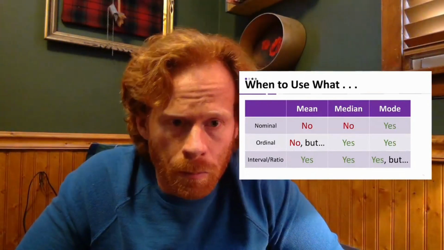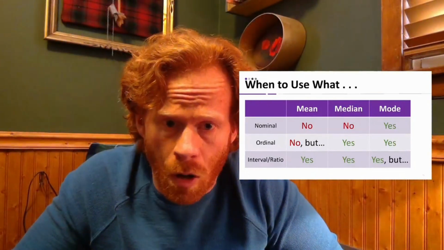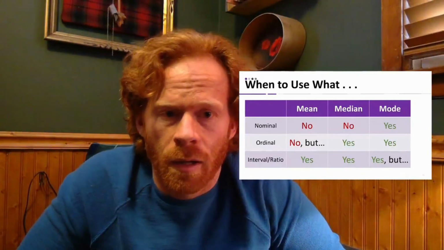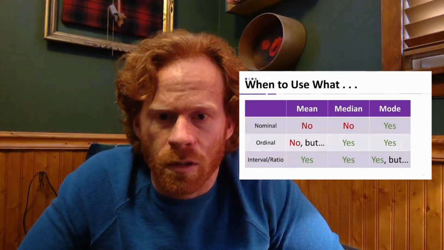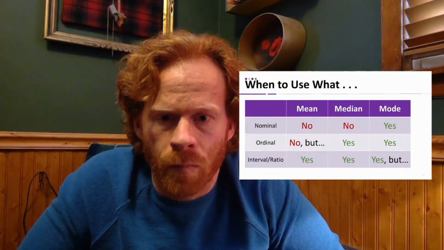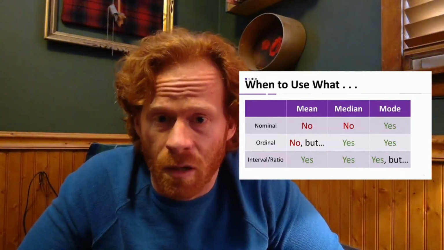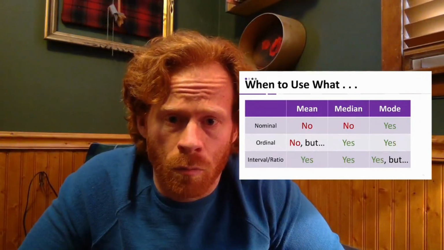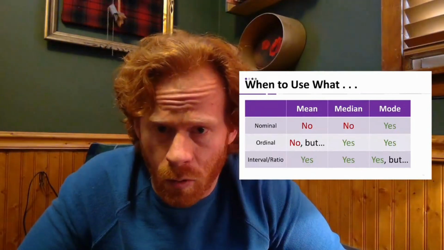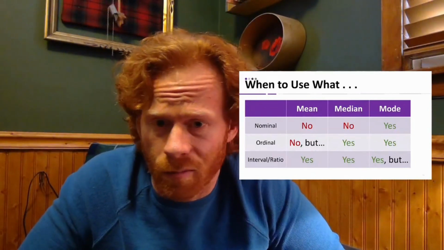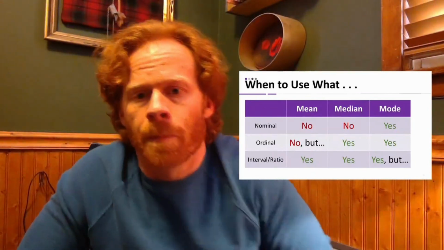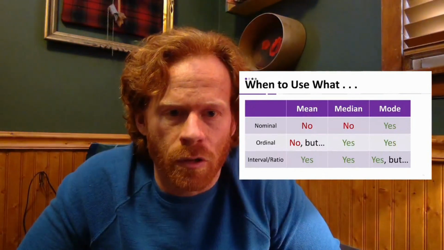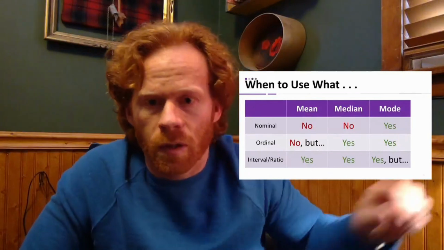And then with interval, you can use all of these with continuous variables like I demonstrated in our examples, but the mode is not going to be very helpful at all. The mean and the median are definitely going to be more helpful, and in some situations using the mode for continuous variables is just going to be more confusing. As you saw, we had 5 different values. So unless there's some very odd situation, you're not going to use mode for continuous variables.